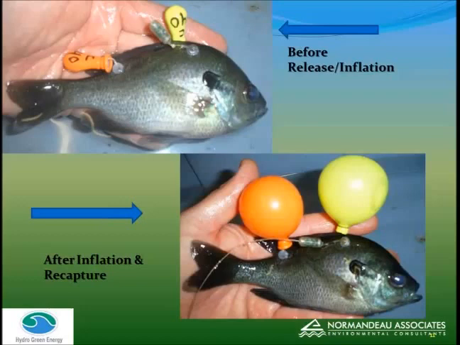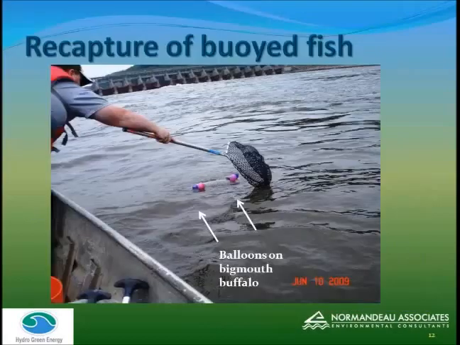It allows for very quick recovery, usually on the scale of 2 to 5 minutes or so. In this case, because it's such a small unit and easily accessible, I think our recoveries were more in the realm of about 1 minute or so after release. Next slide, please. Just a photo of a recapture of a bigmouth buffalo, adult-sized fish. In this case, we used 4 balloons to bring that big fish to the surface.